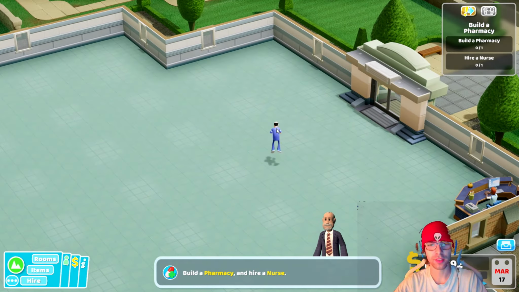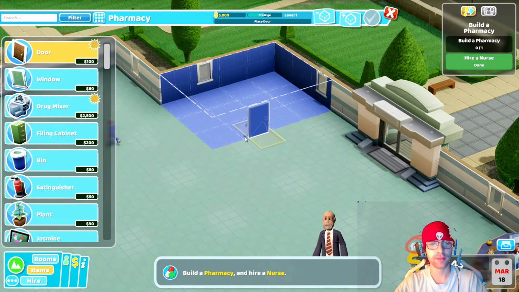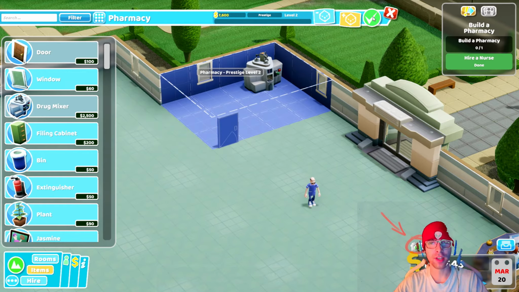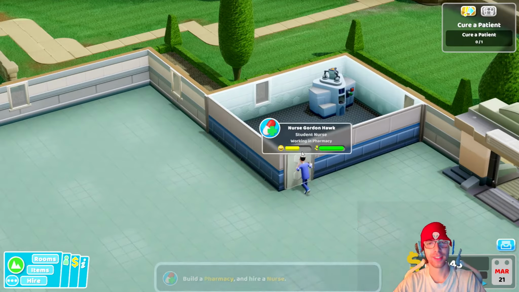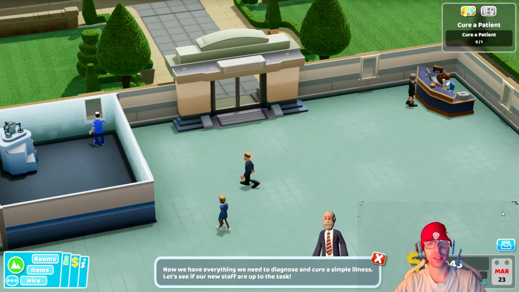Wait, what happened? I built the pharmacy, I thought. There's the door. There's the drug mixer. Oh, I forgot to hit the check mark. Of course. Alright, well, we have everything we need to diagnose and cure an illness.